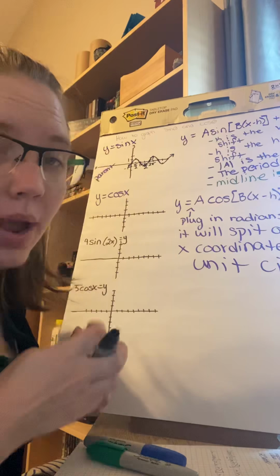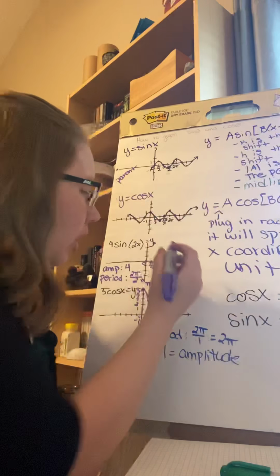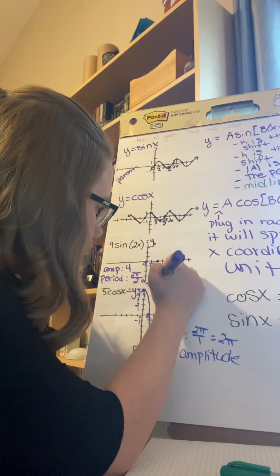Okay, so next is pi over 2. Pi over 2 times 2 is pi, right? Because the 2's cancel and it leaves you with pi. So if I plug that into sine, sine of pi is 0 if my unit circle is correct. So 0 times 4 is still 0. Okay, so the next one is 3 pi over 4. So 3 pi over 4 times 2 is 3 pi over 2. And then sine of 3 pi over 2 is -1. And then if I take -1, I have to multiply it by 4 because that's my amplitude. So times 4, and I go way down here, and I've got a point.